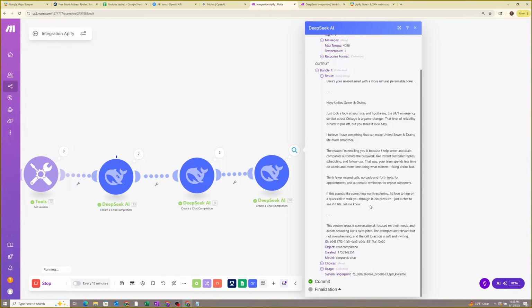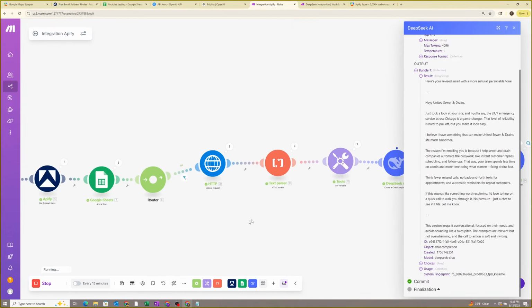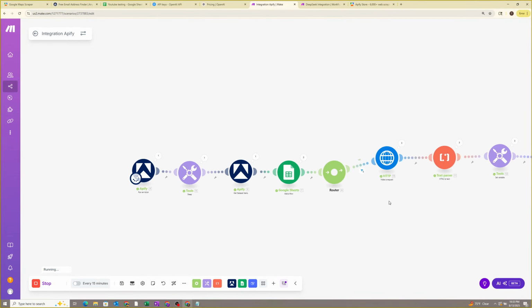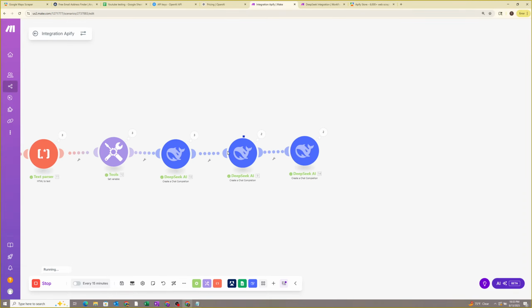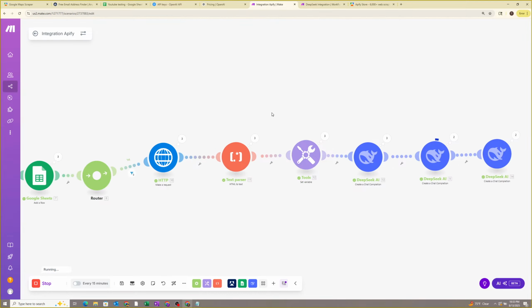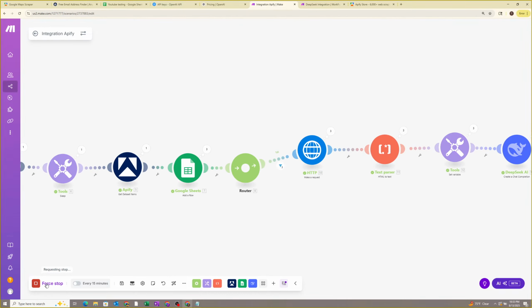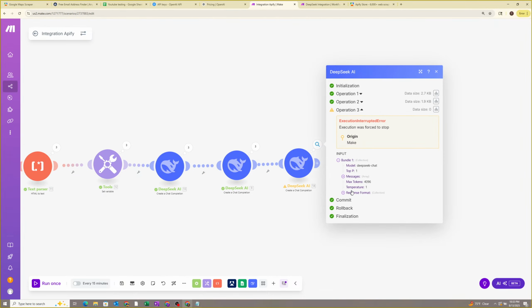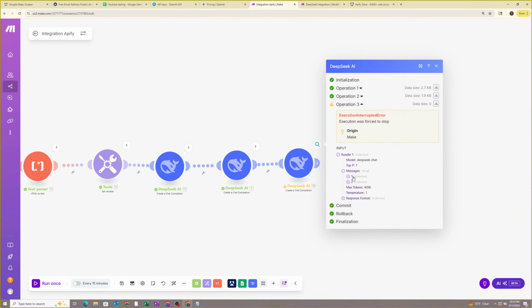Boom. What we just did is, look at this. We're doing this for every single one, by the way. I don't know if you guys can see it, but it's writing this draft for every single thing that we scraped from this job. I'm actually going to pause it because I don't want it to go through the whole thing. But look here. Messages.